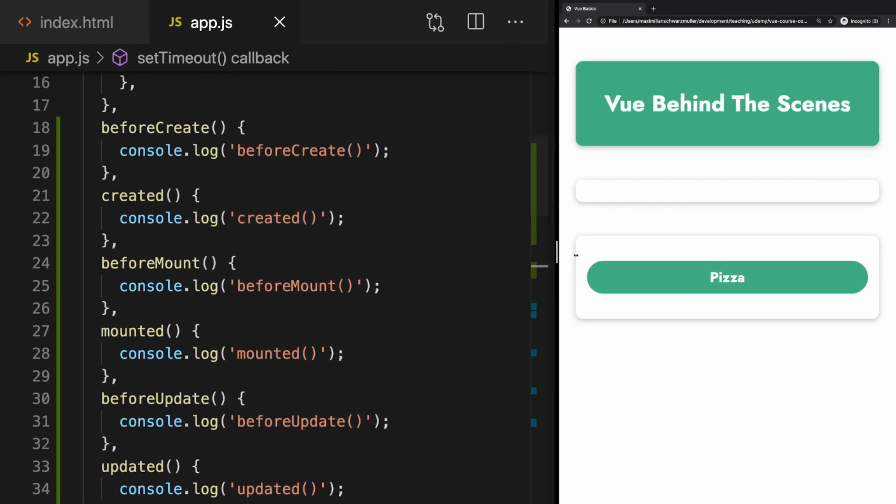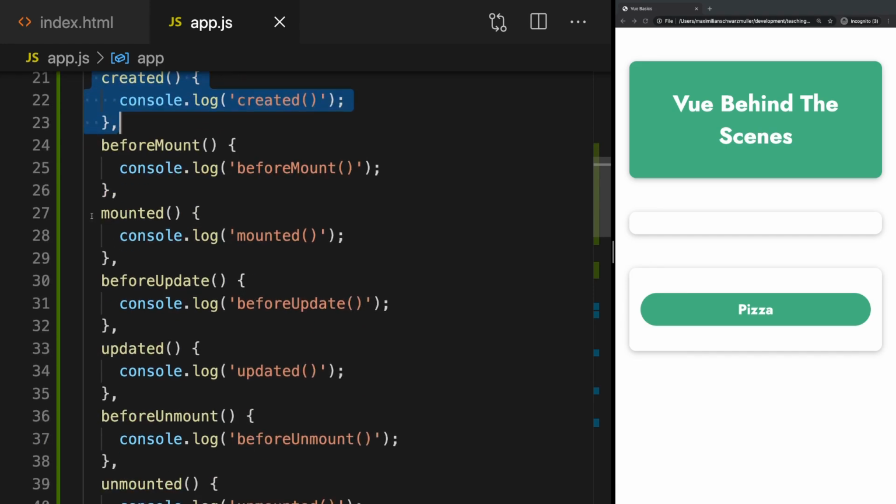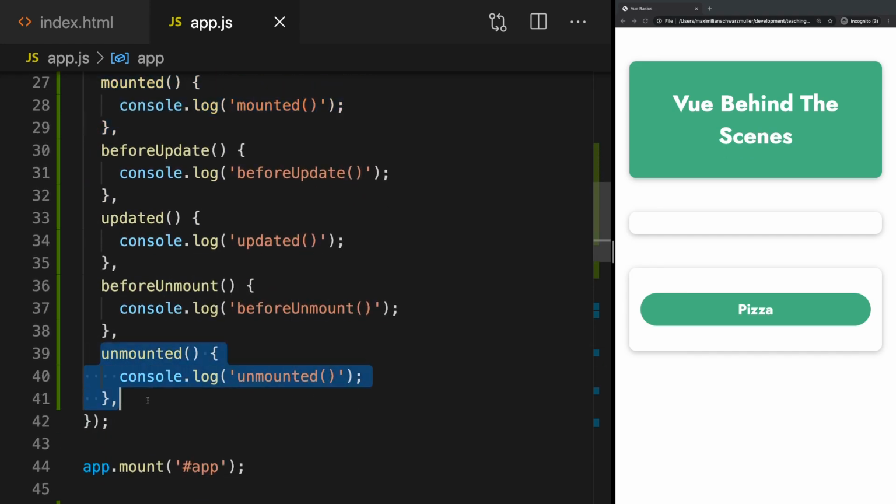In reality, you will only need a few of those hooks. Nonetheless, of course, I wanted to show them to you because this is the complete guide after all, and not the "I show you some things" guide. Nonetheless, we'll especially see hooks like created, mounted, or unmounted in action throughout this course, as well as updated.